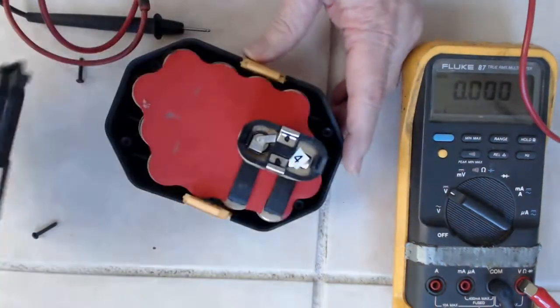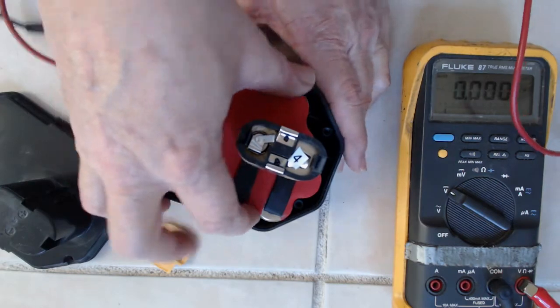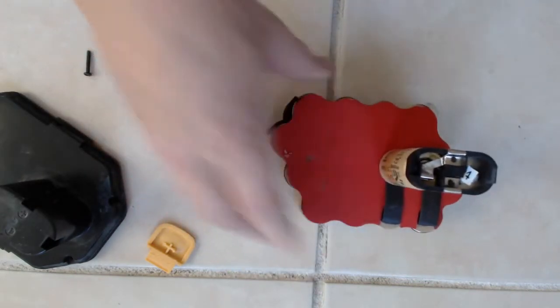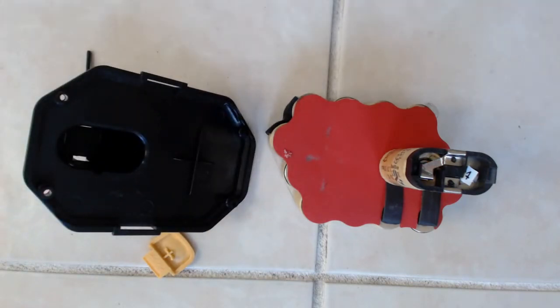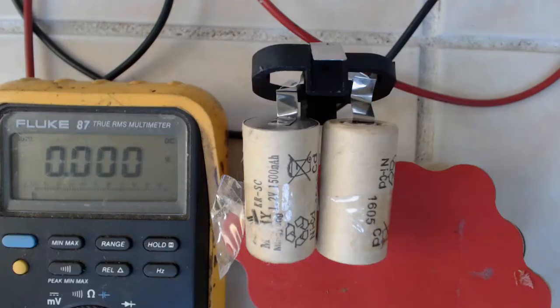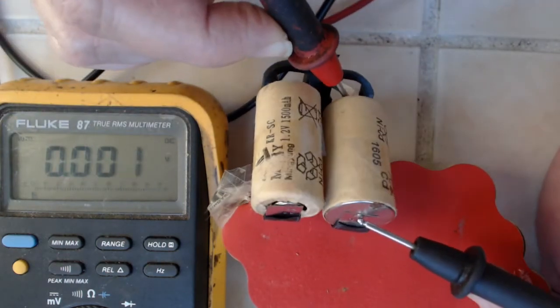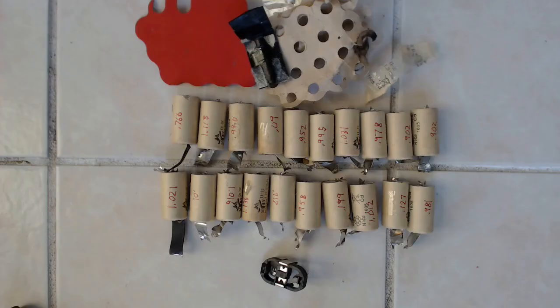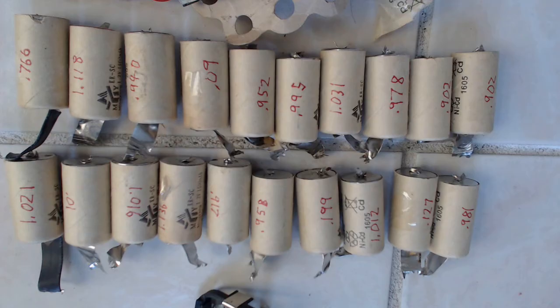At 14 volts, and it's supposed to be another 10 volts higher, it's a pretty safe bet that some of these batteries are definitely either dead or almost completely dead — and probably totally unsalvageable. I decided just for grins and giggles to check a few of the batteries, and things are not looking good. In most cases it's below 1 volt. After tearing the battery pack completely apart, the stuff up top is just trash. This is a total waste of time.